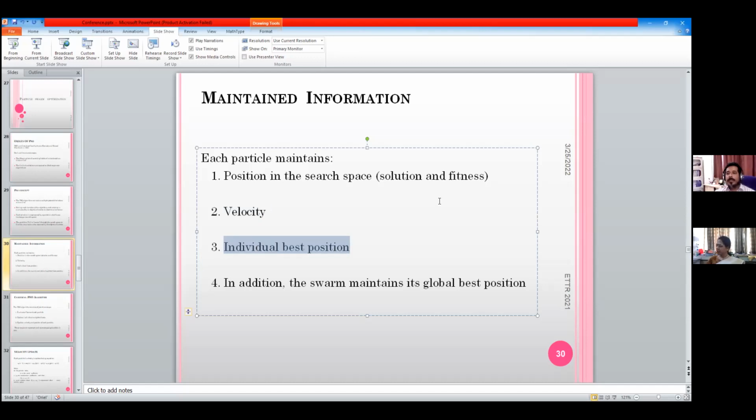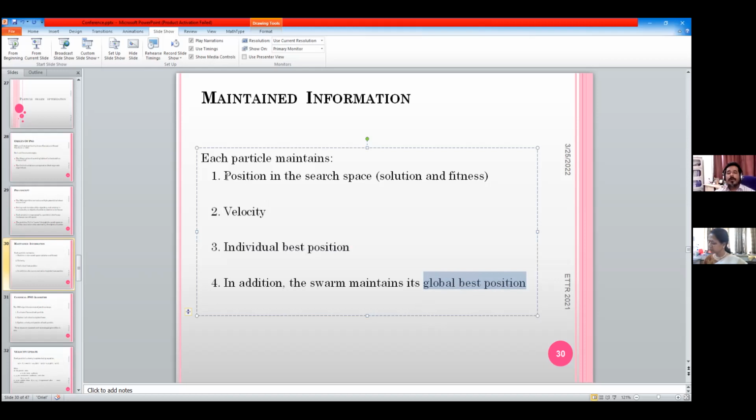Since we have a position, we can find the fitness value, that means objective function value. So we can find what is its best position till now. Suppose 30 birds have gone and they have bought 20 flowers each. Then I can say that out of those 20 flowers, which is its best flower. That is known as individual best, and another is global best. Among all of those flowers, which flower is best till now, that is known as global best.